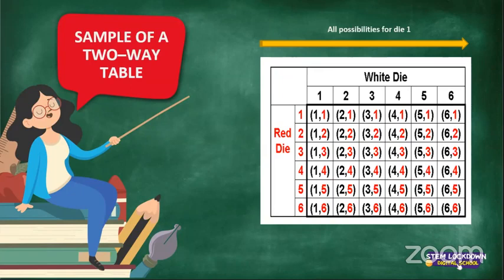Okay, so those are all the possibilities for one die. So if we roll a die, we can have either 1, 2, 3, 4, 5, 6. And then down on the red die, obviously, also 6. Now, so that would be all the possibilities for die 2. Now, if we roll both of them together, there's a number of possible outcomes. Okay? Who can quickly tell me how many possible outcomes there would be if we roll 2 dice at the same time?